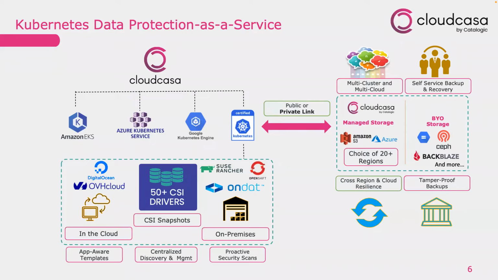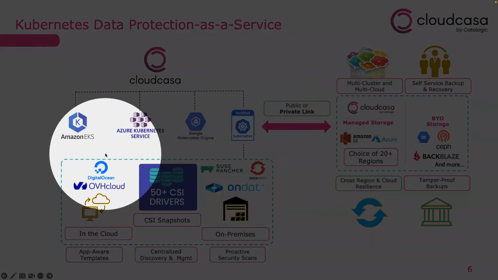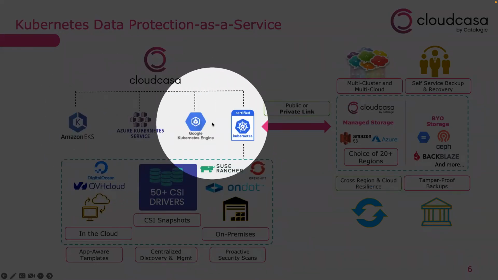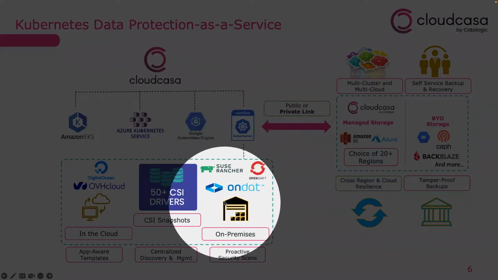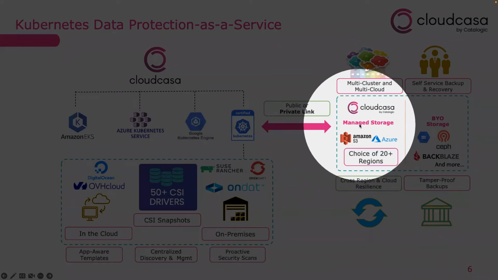So on the right-hand side, you might notice CloudCasa has their own control plane. That means when you're going to protect any of your Kubernetes clusters and the containers, you don't have to manage the control plane by yourself. CloudCasa manages the control plane for you, but they do require you to deploy a lightweight agent into any of the managed Kubernetes clusters, or on-premise self-built clusters, or from a cloud. Then it will talk to the CloudCasa control plane. I believe they are also running in one of the public clouds, but I'm not aware of which cloud they are using.